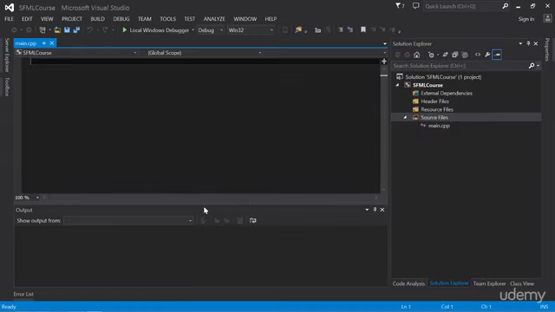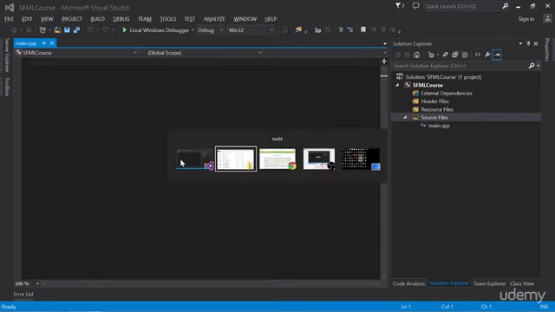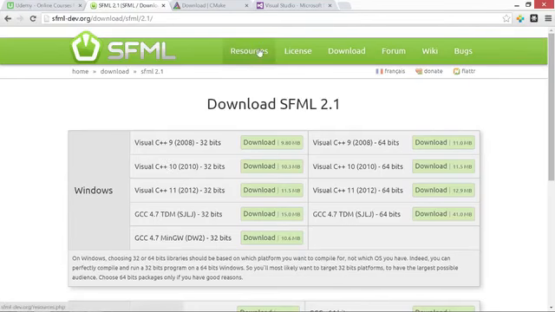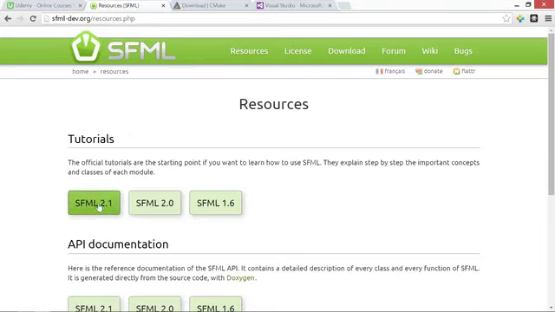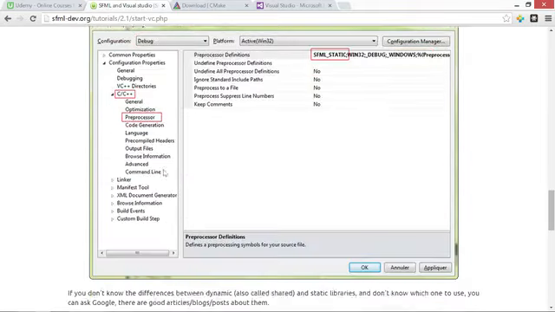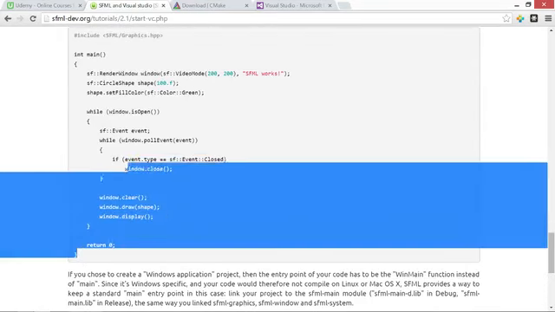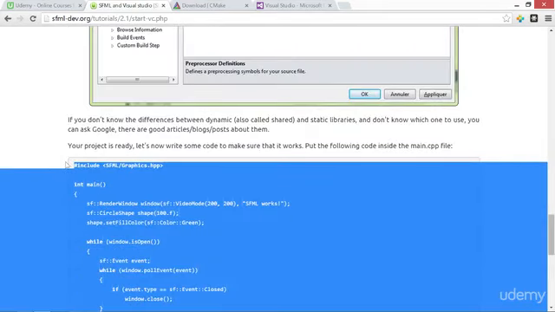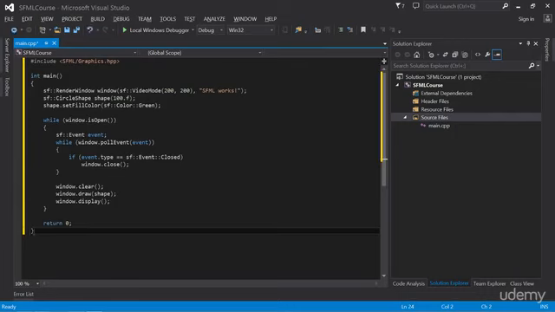So here we are going to write our code. So I'm going to go to the SFML site, to the tutorials, and I'm just going to copy the main code to use to get a basic window running. As you can see, we get errors because it does not find this file. So we want to properly configure our project to be able to build it.